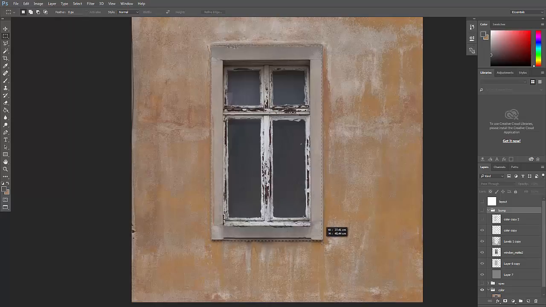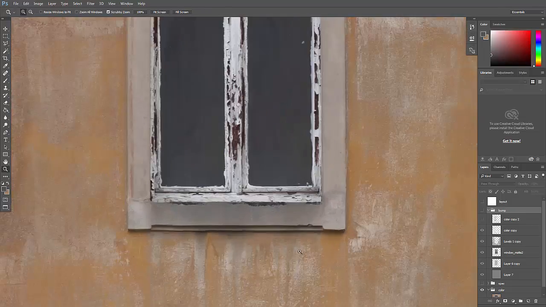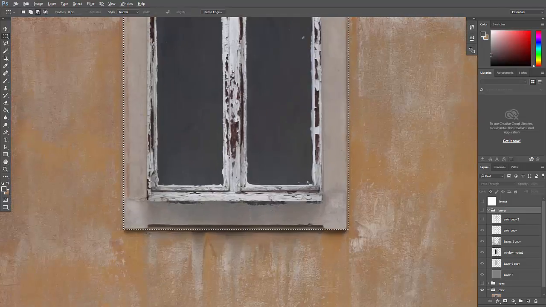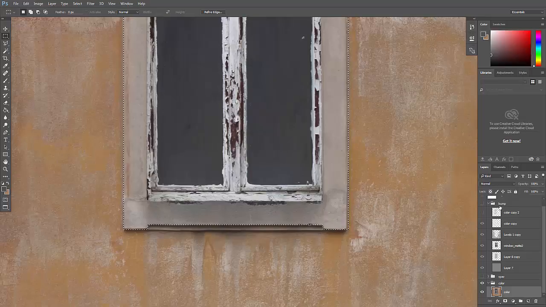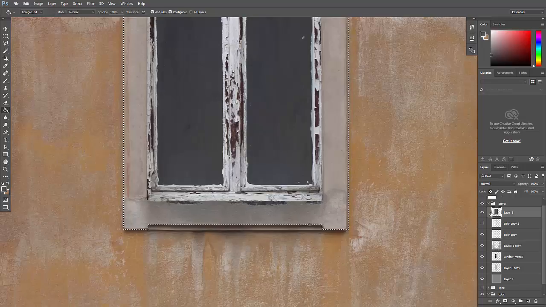Just going to make a final little selection here. Let me just deselect this part. It's a nice little feature. And we'll make a new layer in the bump. We'll just fill that with matte gray.